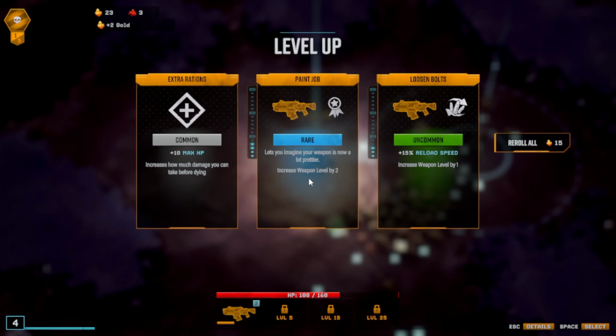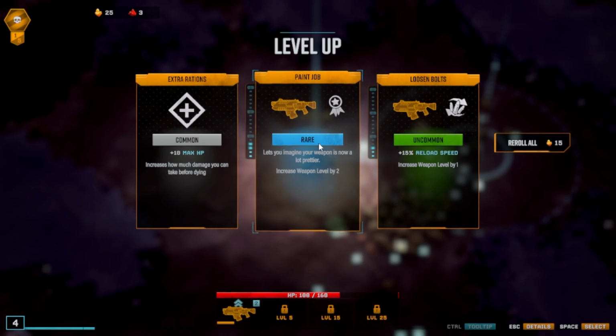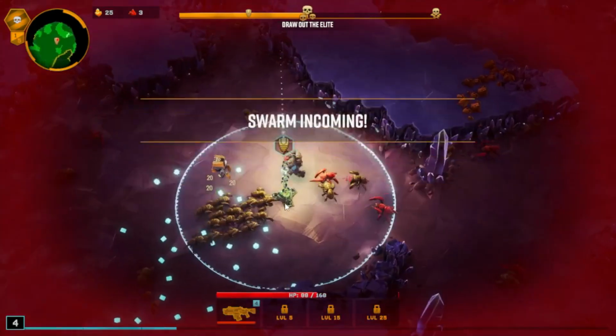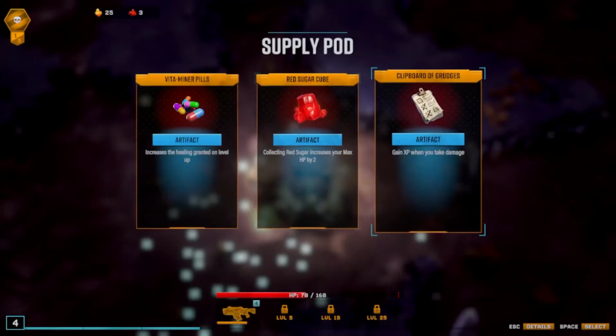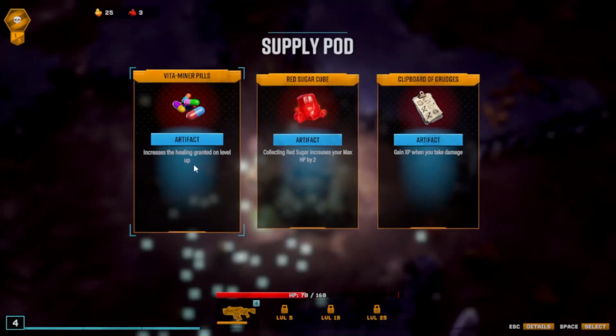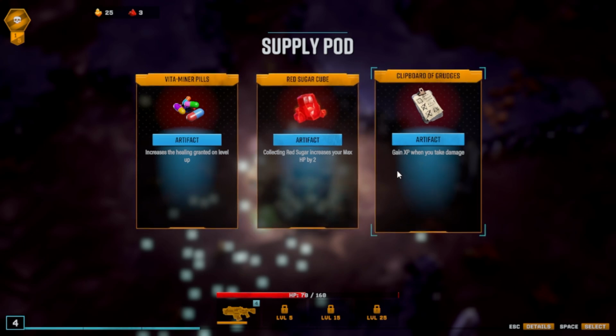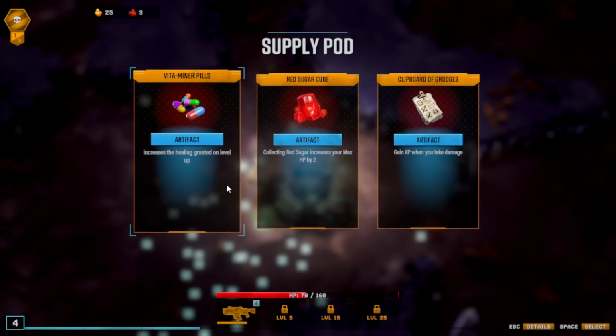Level up. What will we choose? Swarm incoming. Artifacts. Okay, the supply pod contains artifacts. Increase healing. Red sugar. Gain XP.